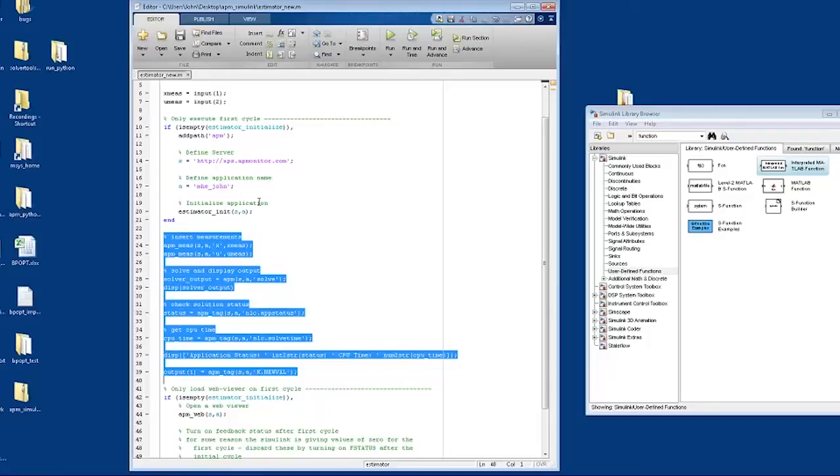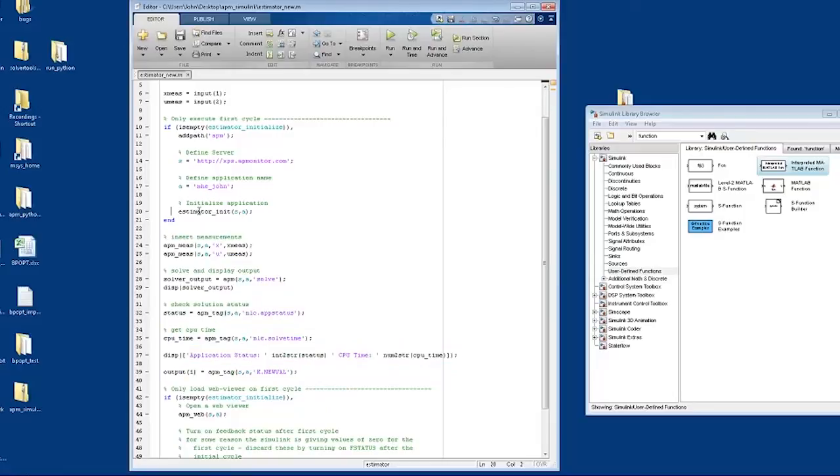Riza just had a question why the F status is off on the first cycle. Sometimes this triggered subsystem executes first before the model has a chance to simulate, so you might have bad measurement values just on that first cycle. So I just turned F status, the feedback status, off just for that first cycle, just to initialize the model, and then the next cycle, it's going to turn that back on and start again. Good question there.